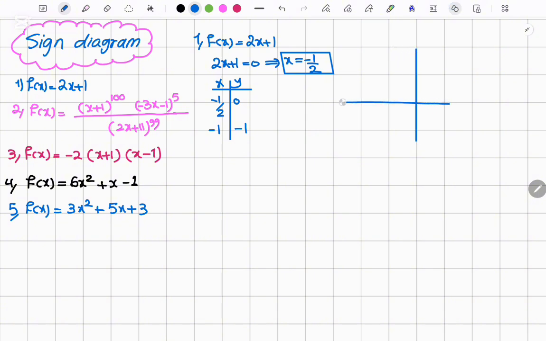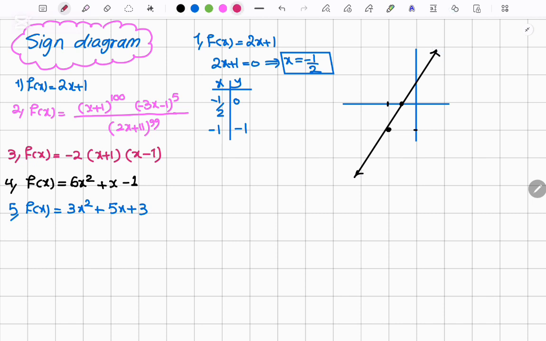So this is going to be the graph. So negative 1 over 2 and 0 and negative 1 and negative 1. Let's say it's going to be here. Plot the points in the form of a line. I also have a video on lines and graphing lines. I'm going to link it in the description box below. You can check that out too. So this is going to be the line.